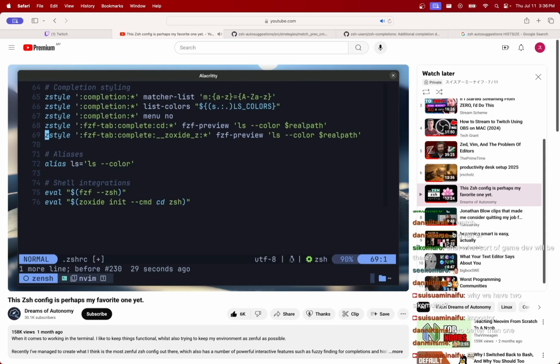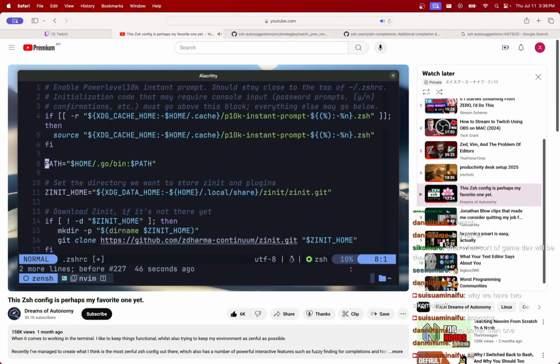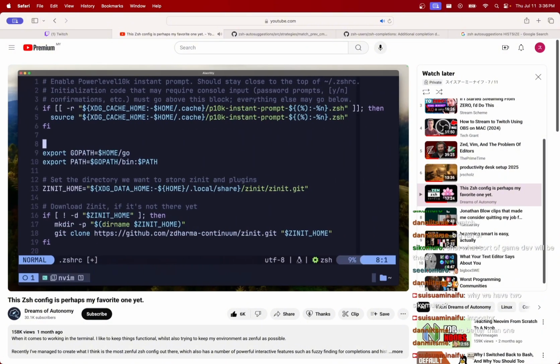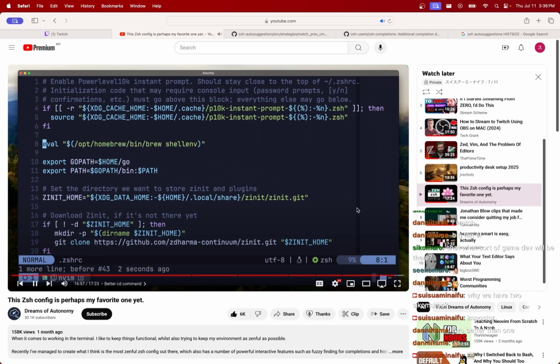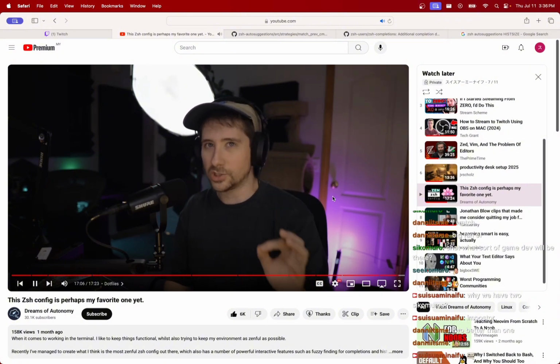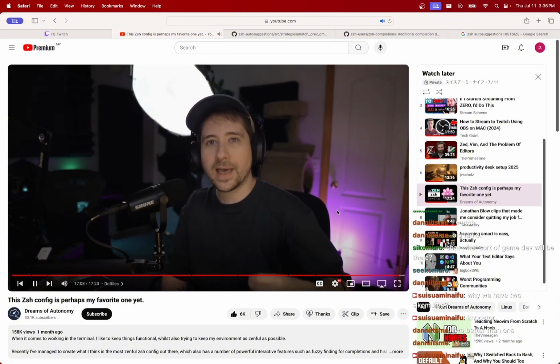All that remains now is adding anything custom that's specific to your own environment, such as any custom aliases for commonly used commands, or any directories you want to add to your shell path. If you're using macOS, you're also going to want to add in the following line, which is needed to make any homebrew installed apps available on your path. With that, we've managed to configure the ultimate Zenful Z-shell setup. Now is a good time to go ahead and add your new configuration file.